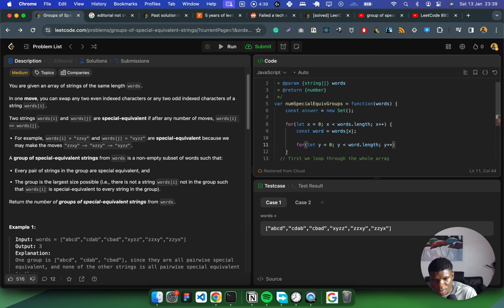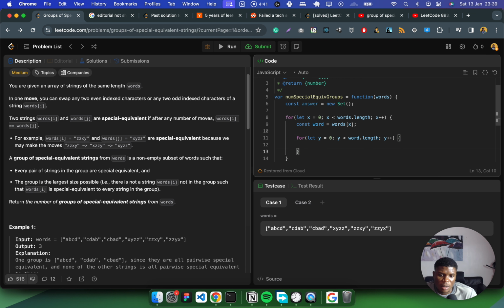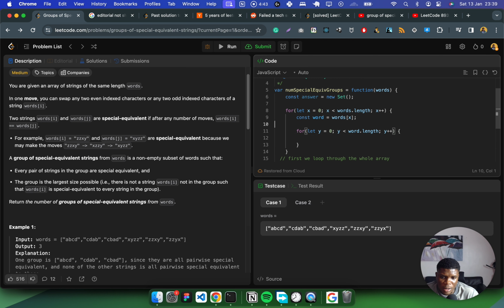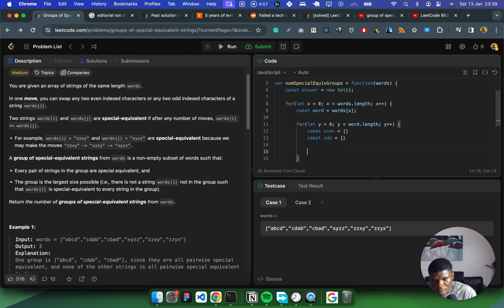Now, remember, we are going to create an even array and an odd array, and we are going to check if this index is even or odd.